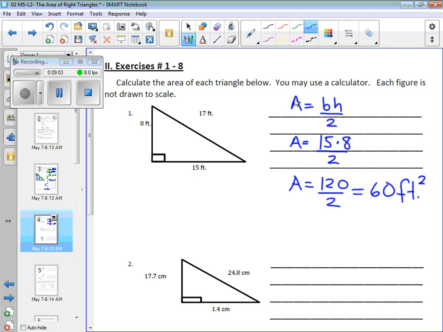I'm going to show you a shortcut. If it confuses you, do it this way. I don't know if you have room or not to the right of this. If you don't, you could put it underneath, but I'm going to rewrite this step. 15 times 8 divided by 2. Rewrite it somewhere. And I'm going to show you what I'm going to do, and tell me if you could tell me what I did. Watch. Ready? What did I do and why?